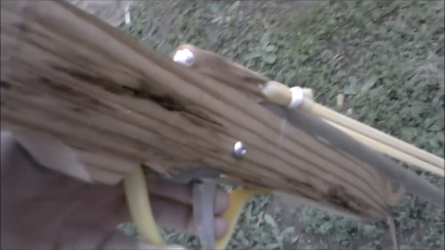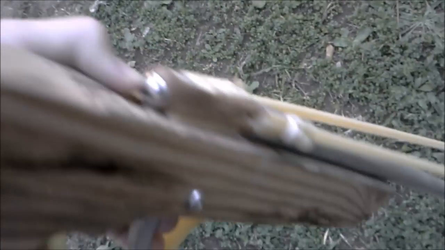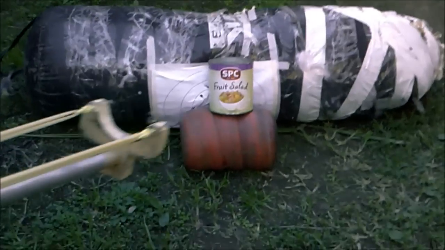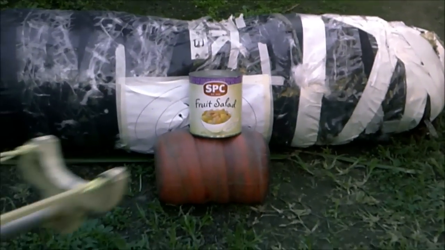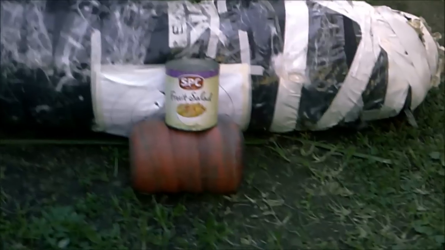We've got the bands going down to the front of it, and all I need to do is pull that trigger. I'll lift the bands and the ball up over the top of the little notch there and shoot it. We're going to be aiming for this little fruit salad tin can, see how it goes against that.